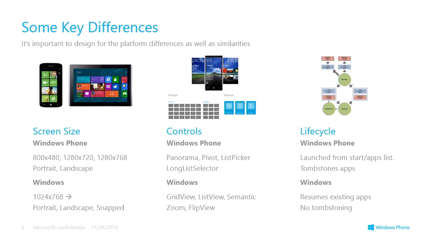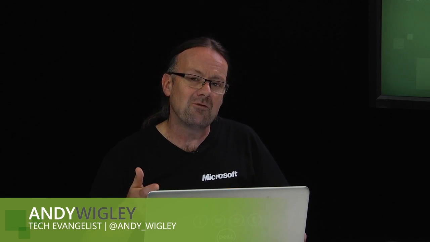However, there are still differences in the way applications are launched or resumed that you have to be aware of and must code for. On Windows Phone, although this is changing with fast application resume, by default Phone 8 applications are always relaunched when the user starts an instance from the start screen or from the application menu. So you get a brand new instance. That's the default behavior. If you implement fast application resume, then you can re-enable an existing dormant instance. But even with that, the default behavior of the project templates is to delete the page history, so it behaves exactly the same as starting a whole new instance.